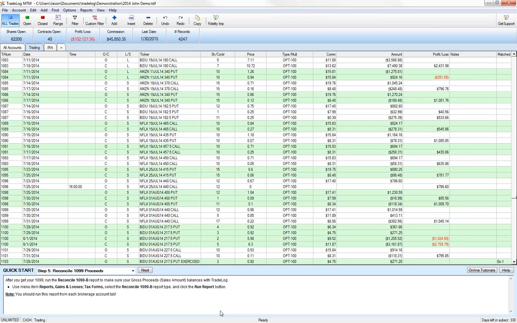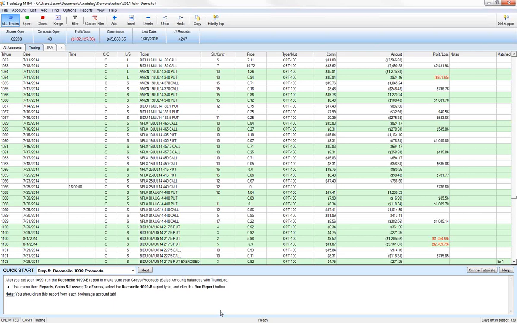And what we can do is look at the total proceeds or sales, and usually TradeLog is going to match up with the 1099 on the proceeds. Cost basis, that's a whole other story, because brokers report adjusted cost basis, so there's really no way to reconcile. That's why we don't use that. So keep in mind that the goal here is to make sure that there's nothing missing from TradeLog, that all of our trade history has been accounted for.